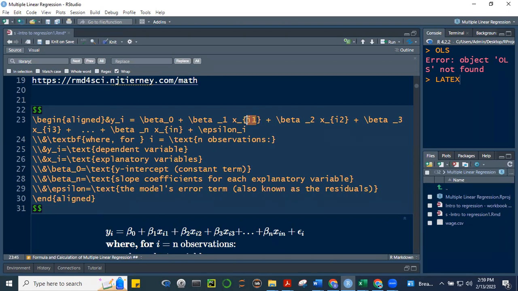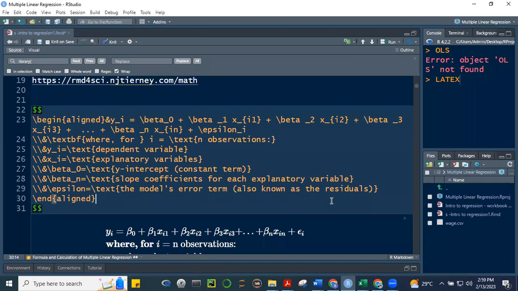They are both subscripted. Alright? And then notice here, I have two backslashes. It signals that what follows goes on the next line. Next line. That's why here you have the text, wherefore, on the next line.